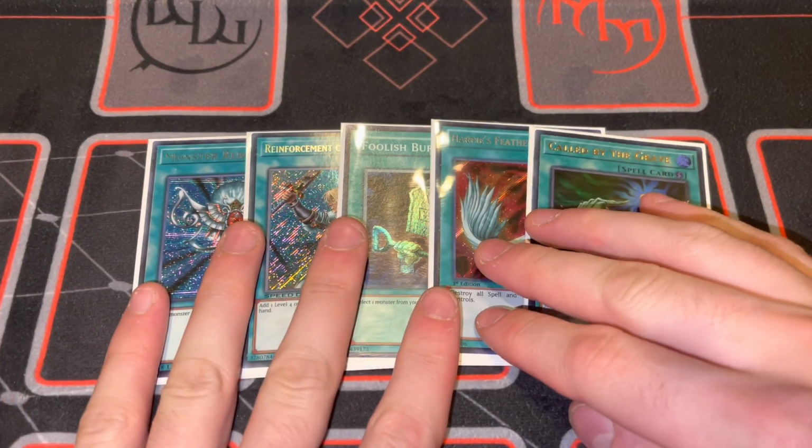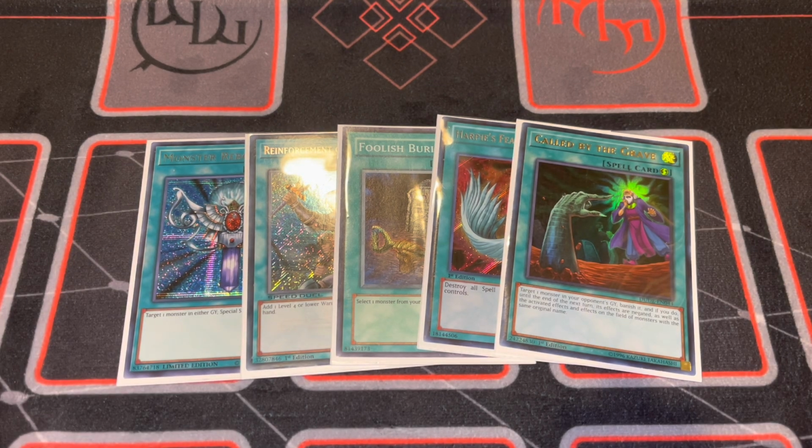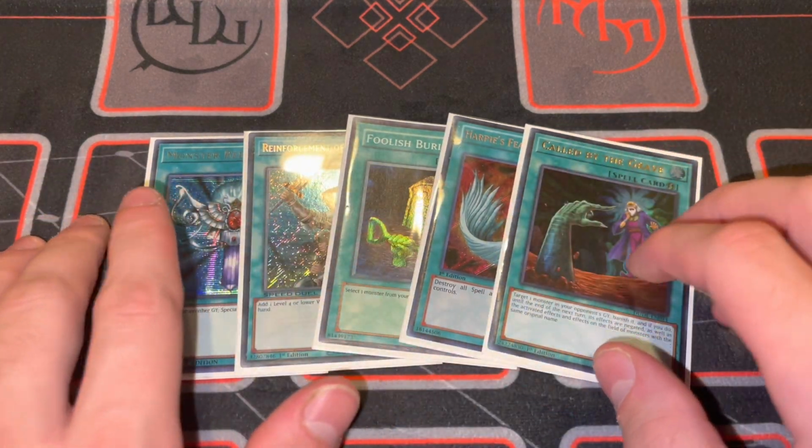And then 1 Called by the Grave, because we want to stop hand traps. Now, I thought about playing Triple Tactics Talent, but I really didn't have any room for it because I didn't want to go over 50. So I opted to stick at 50 cards, and this is what I came out to.